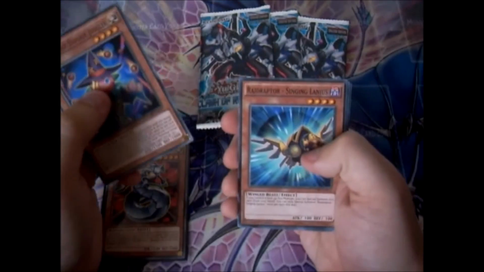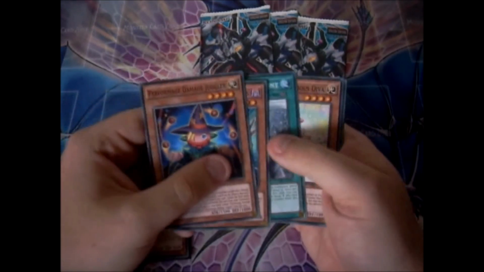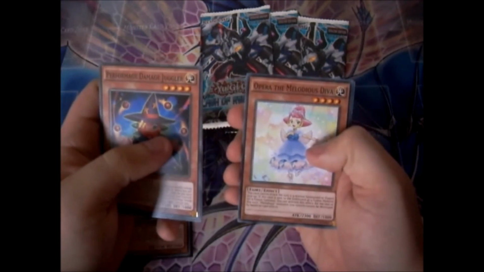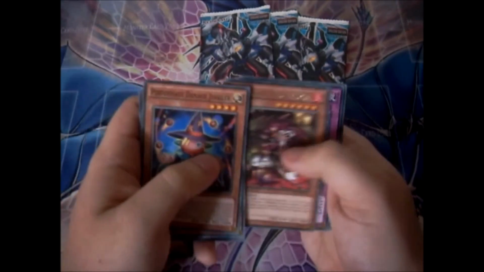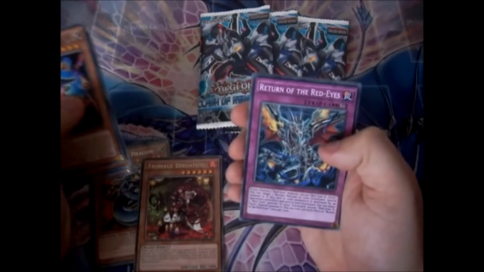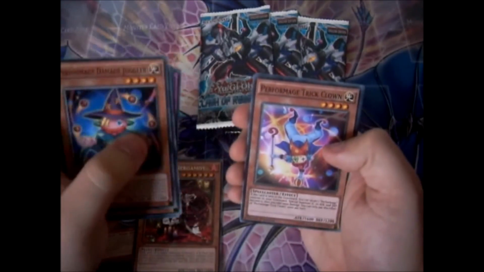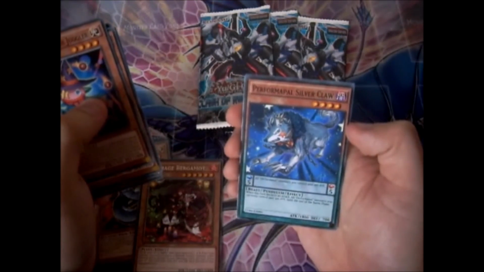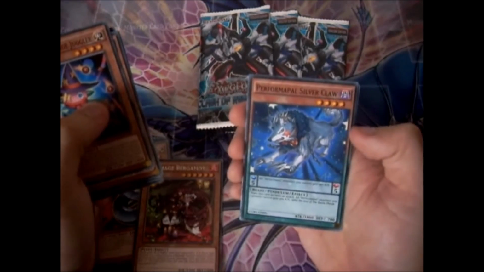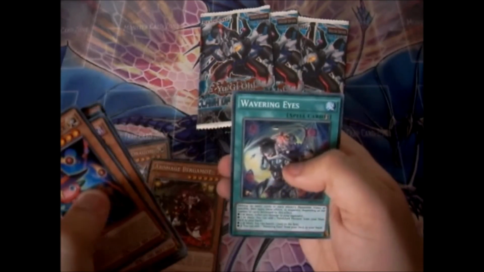We have Damage Juggler, Shining Lineus, Kodogo Waterfront, Upper the Modestus Diva, if I'm to say that, a Rare Amoga Behemoth. Alright, now we turn up the red eyes. Now that's what we're talking about. We've got some good commons here as well. And Trick Clown, that's a pretty cool card. And Silver Claw, that looks like what's his name? The one that Yugioh uses, that wolf. Silver Fang. Haha. Waving eyes again. So, okay, not bad at all.